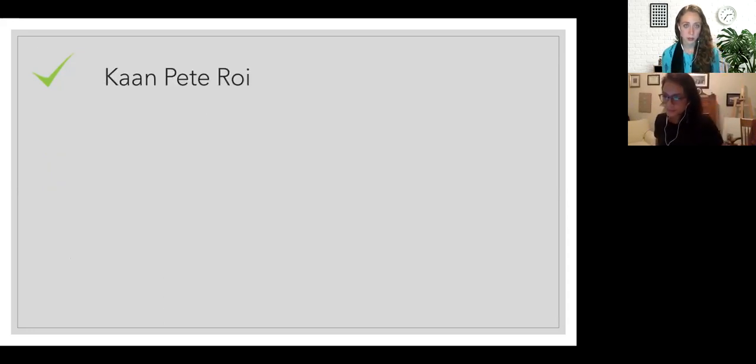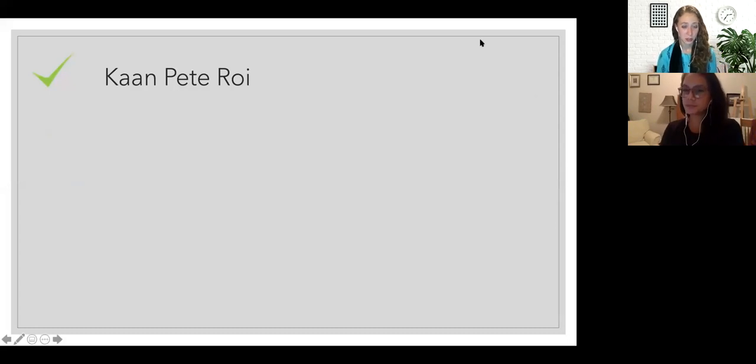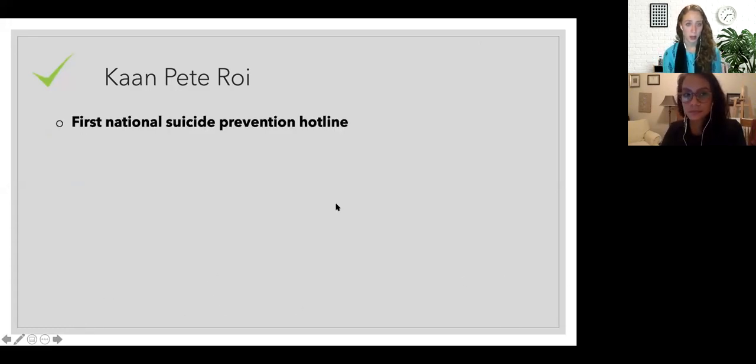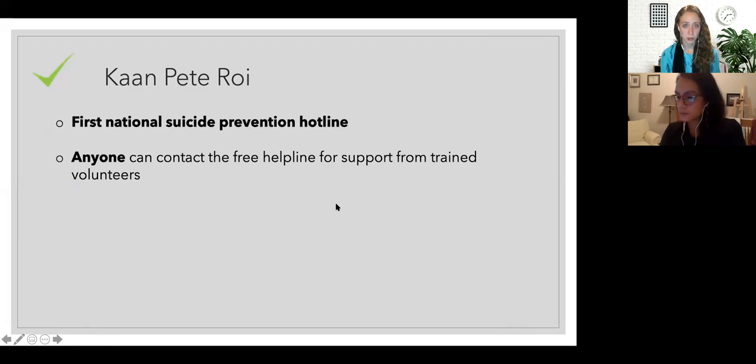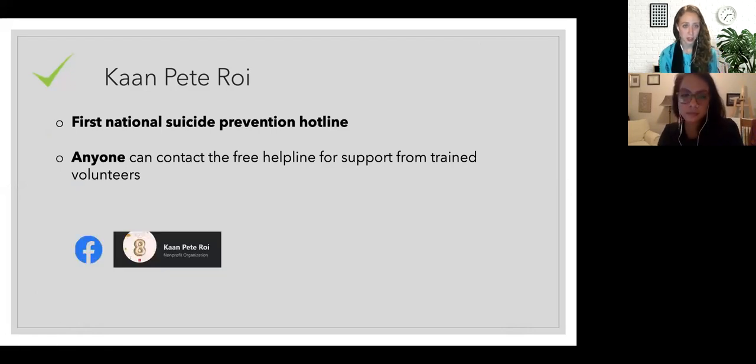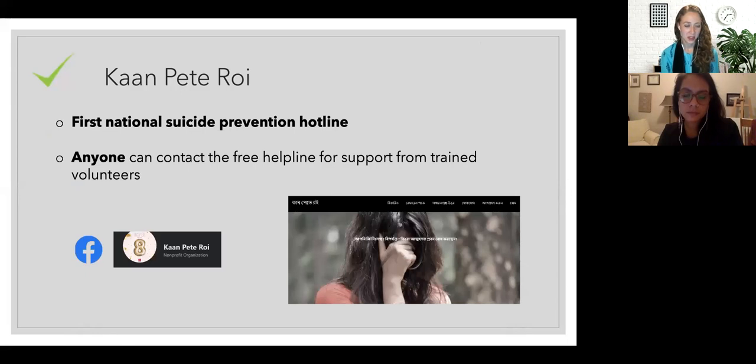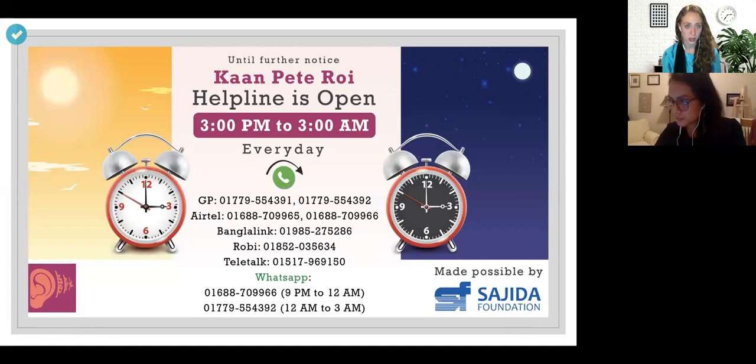We'd like to share one specific resource. This is the first National Suicide Prevention Hotline in Bangladesh. This was established in 2012. You can find information and updates on their Facebook page, with other resources available on the Bangla language version. And if you want to write this down or screenshot, the next slide has all of their contact information.